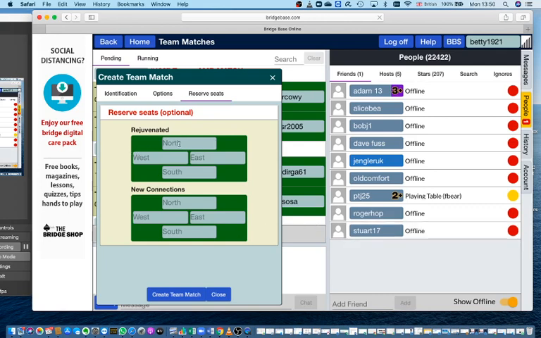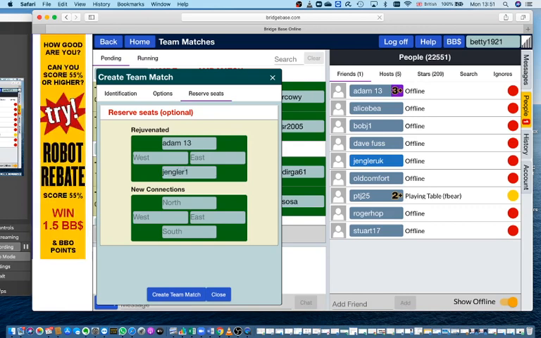Now, we have to seat the players, and the way we seat them is we simply add them to the team they're playing for. Not the room they're going to play in, the team they're playing for. So I'm going to set up the first team, Rejuvenated, and we will have 4 players there. And you'll see they're all on my list on the right, but none of them are online. That one's wrong, that's better.